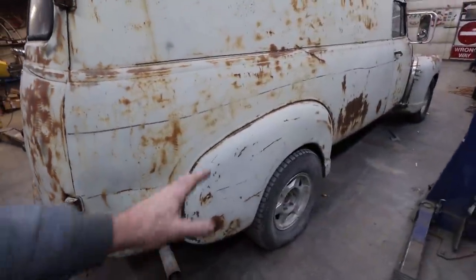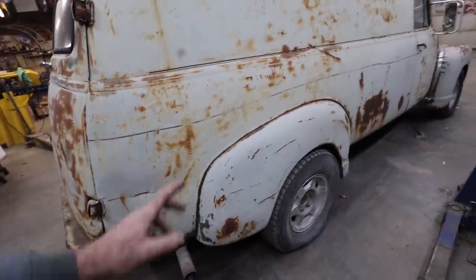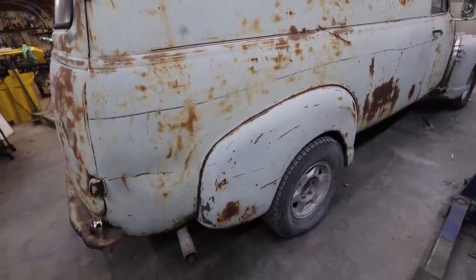But, well, as always, we should start on the passenger side. So we'll fix that right away and get our practice in on one side.